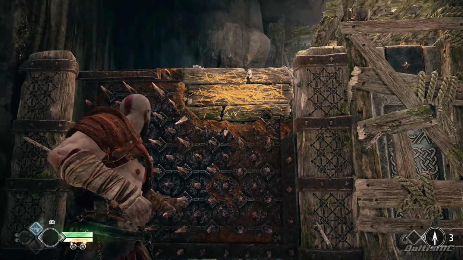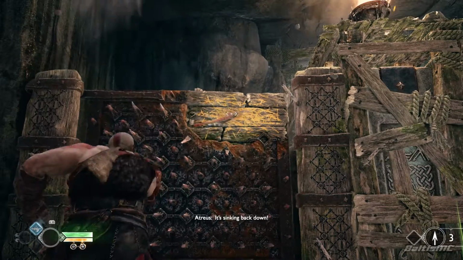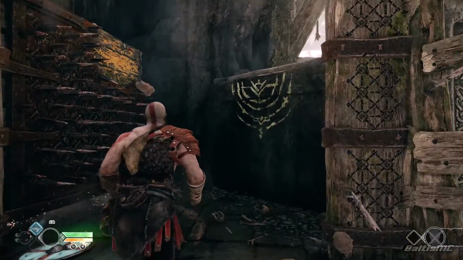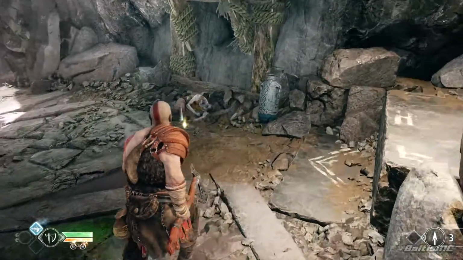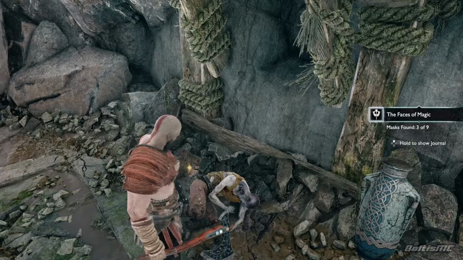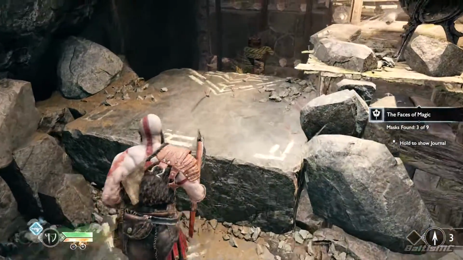So what we want to do is just get lined up with this gate here, call back our axe, and then just open this up real quick. Oh boy. There we go. Easy peasy. Alright, now if we look over here on the ground... Ah, look at that. Another face of magic. Very nice.